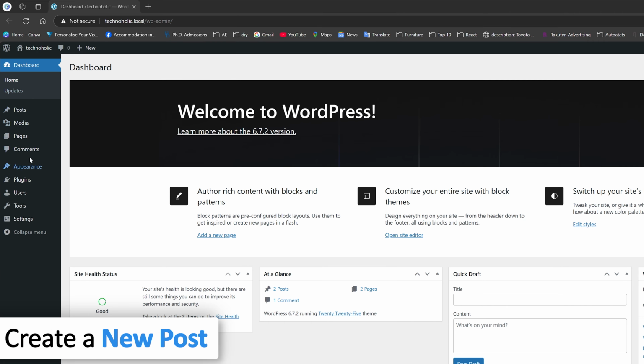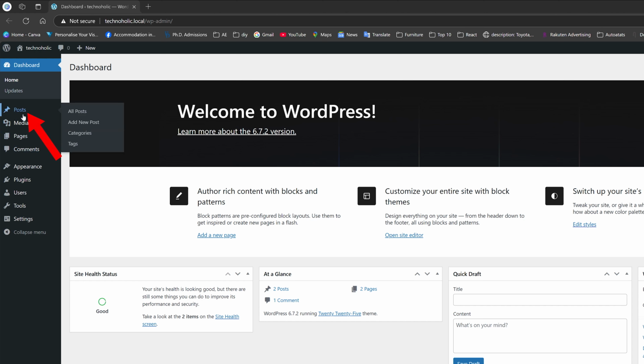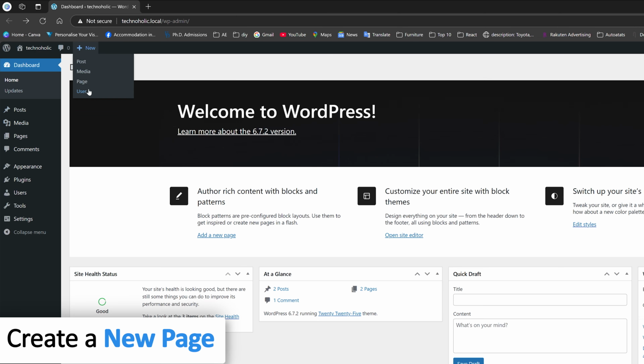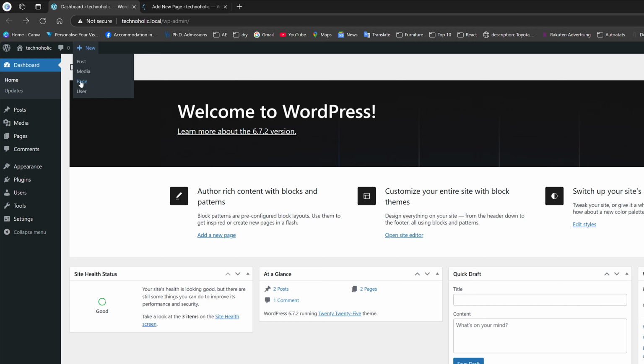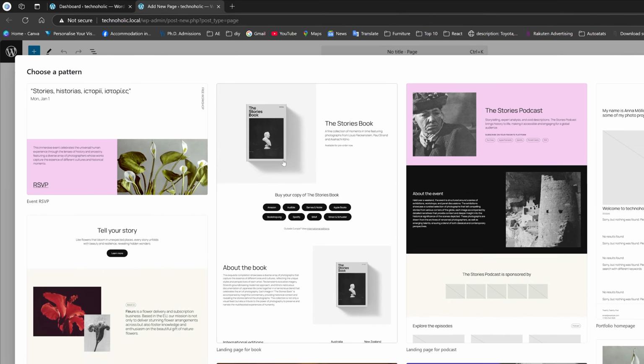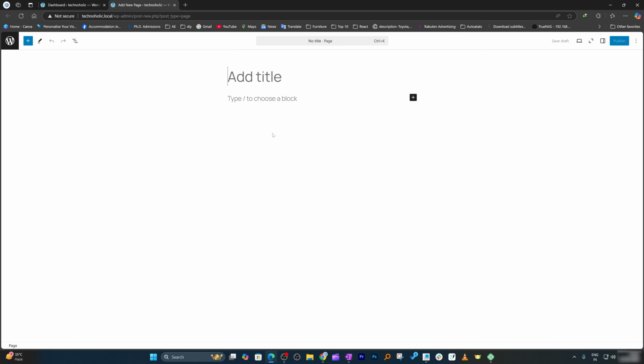Let's say you want to create a post. Here you can find it in your left-hand sidebar, and so the pages. You can also create a new post or page by going here on the top, by hovering your mouse on New, and clicking on Post. Similarly, in the case of pages also, we simply need to go here and then click on Pages, and in this way we can create our page.